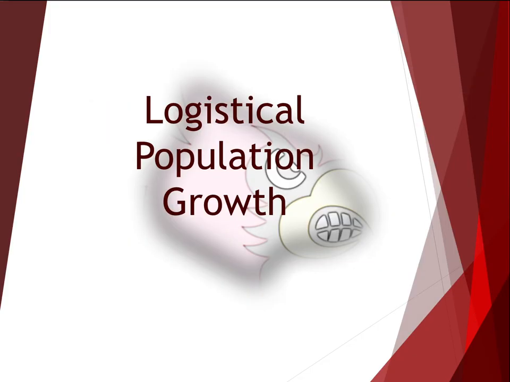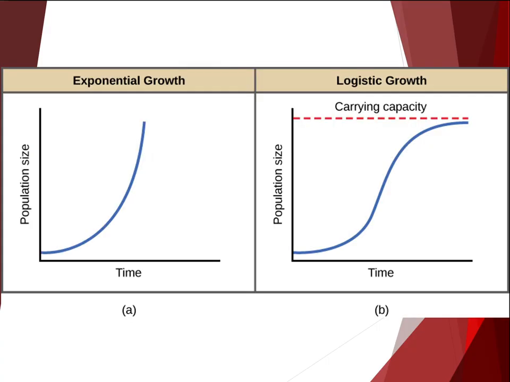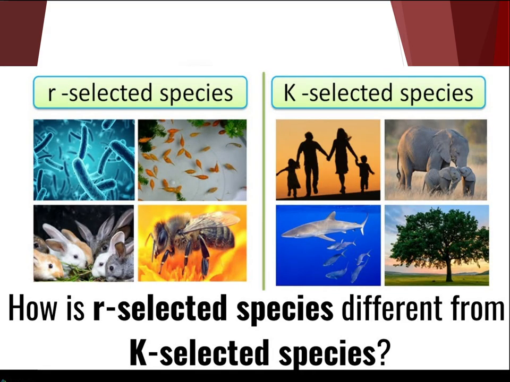Logistical population growth. Populations tend to grow exponentially until they are regulated by lack of resources or other factors. Once the population size nears the ecosystem's carrying capacity, the rate of increase will slow. The carrying capacity is the largest population size that can be supported by the ecosystem. Logistical growth is density dependent because the density of the population is limiting its growth.